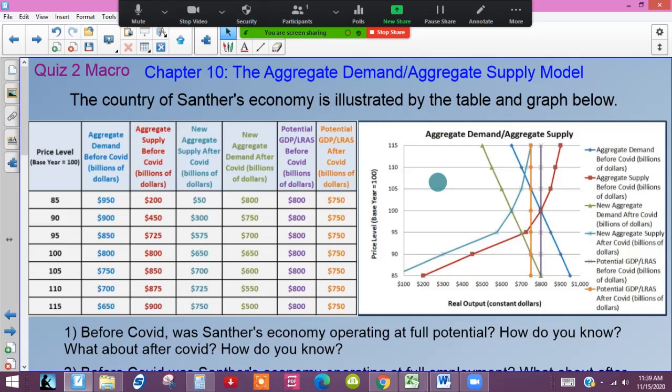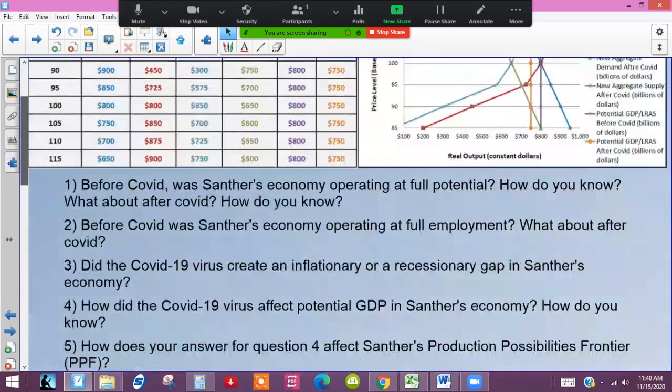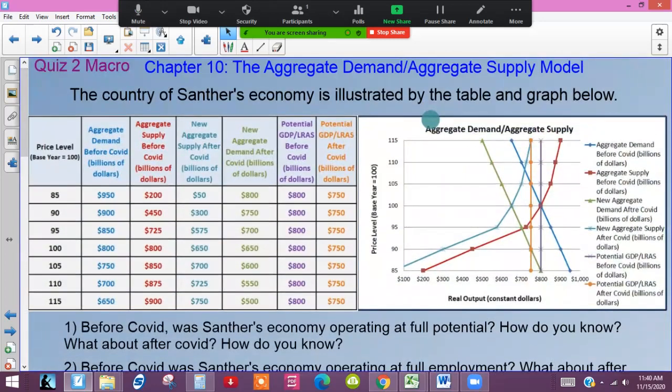So we can also say that the long run aggregate supply, which before COVID was this purple vertical curve right here, the long run aggregate supply, which represents the potential for the GDP, actually after COVID has shifted some to the left, so that our economy has actually shrunk, okay? Or the potential has actually gotten smaller.